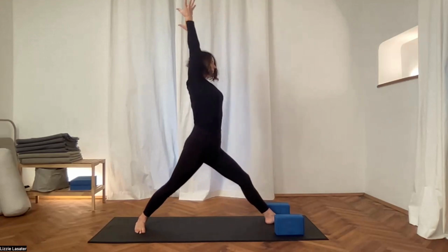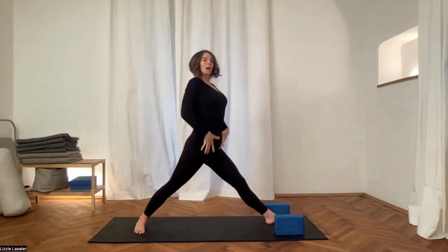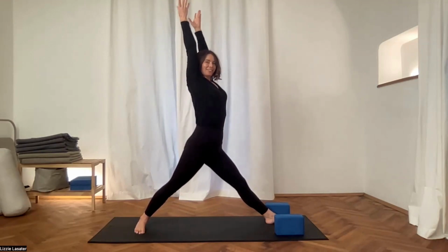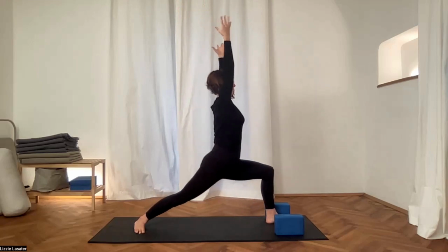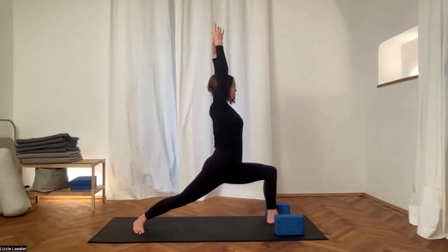And inhale. So it's as if the arms are lifting you up here. There's a lot of lift energy. Remember, this is the energized portion of the practice. Exhale. This is already number 2. Inhale. And keep going on your own.